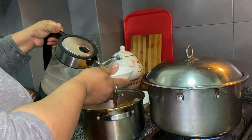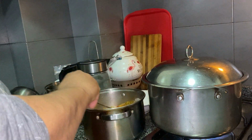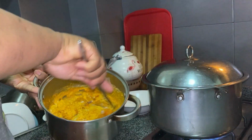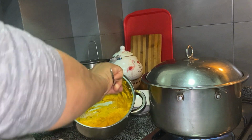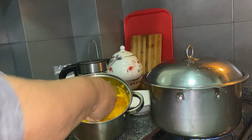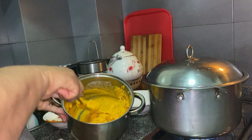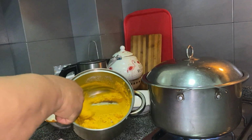I add the first layer. So I add water to the egusi. This is like a filter. I don't like it to always give me heartburn if I fry it, so I like to do it this way. The purpose of doing it, I like to get that egusi dough inside my egusi with seed. So I like it that way. So that's why I always mix it with water to add it.